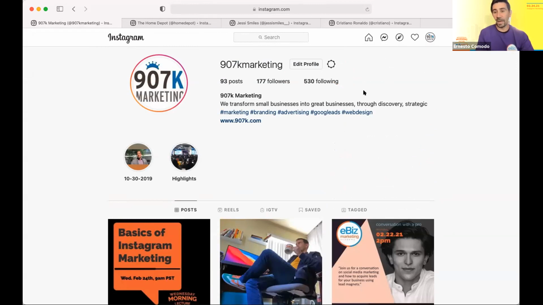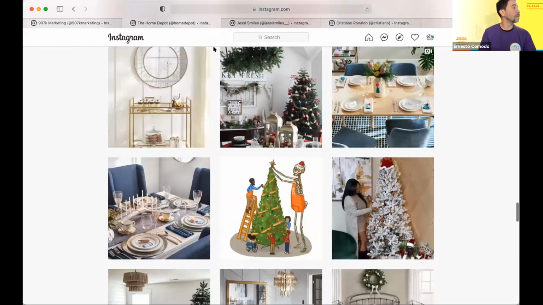Your Instagram photo displays at about 110 by 110 pixels, cropped to a circle. So it's actually 110 pixels in diameter. However, it is stored at 320 by 320 pixels. So you should upload a large file to make sure it still looks good if Instagram changes how profile pictures are displayed in the future. If your logo is a square, you need to zoom out and make sure the whole thing shows within the circle. A good example would be Home Depot.